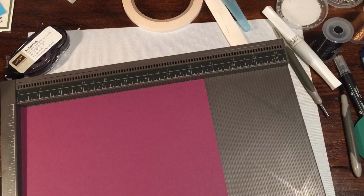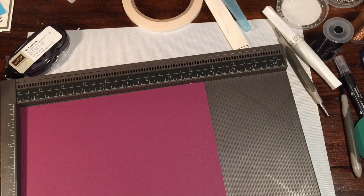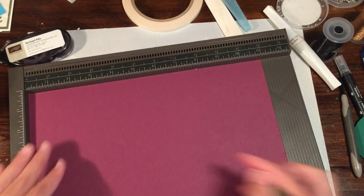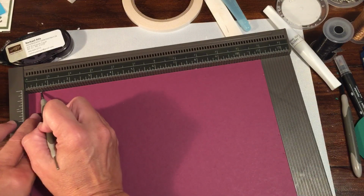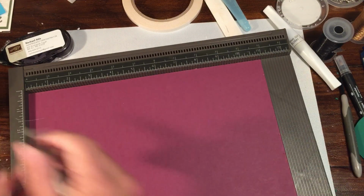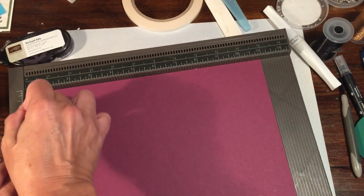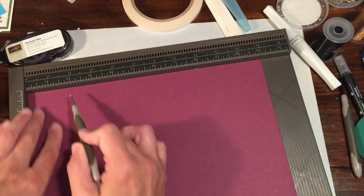Let me just get my measurements here so I can see. I have a full sheet of rich raspberry, so this is 8.5 by 11. On the 11-inch side, we're going to score at 5/8. Turn this way. 5/8, 1.5.